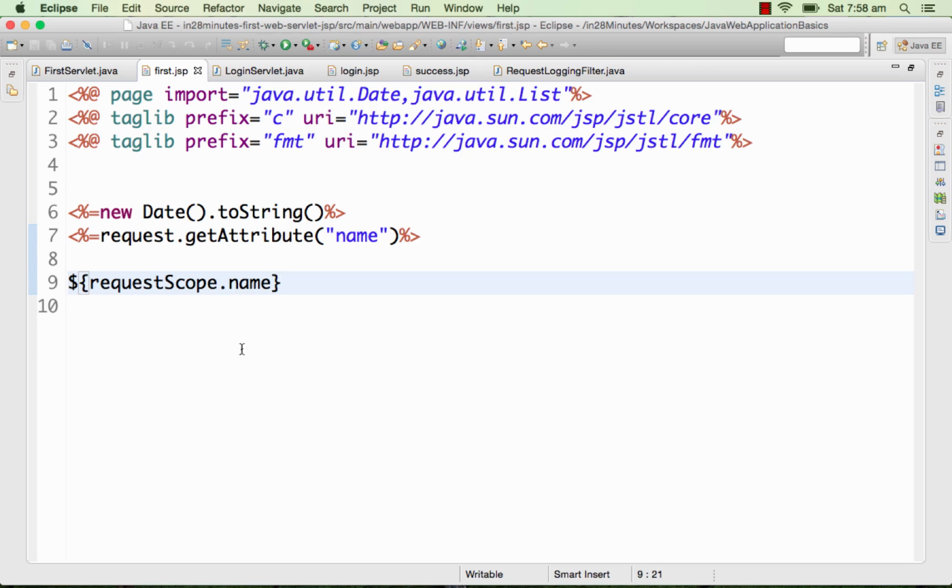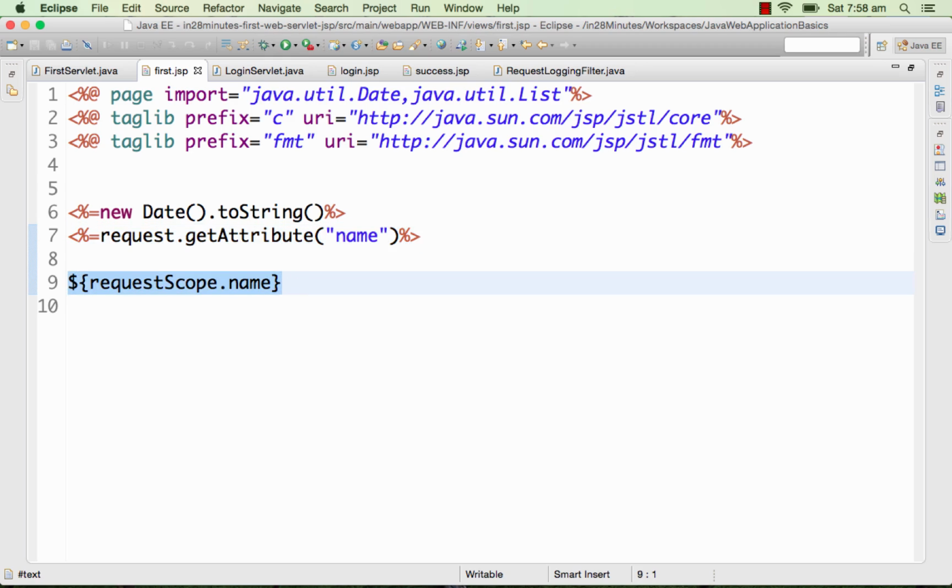The second reason is that this particular expression looks almost like a Java method call. So I'm doing a request.getAttribute.name. This almost looks like a Java method call. And I would really want my view to be maintainable even by people who don't know Java. Let's say there is an HTML developer and I would want him to be able to maintain the JSPs.